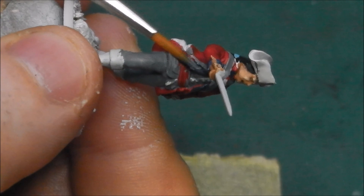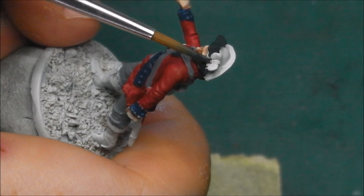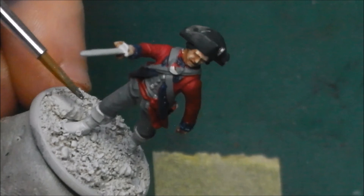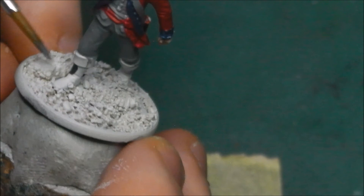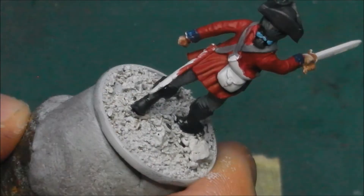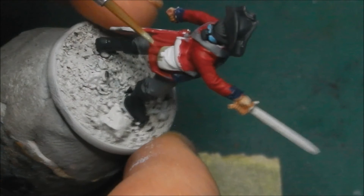With our blue details laid down, we are going to start working on his cap, and for that we are going to apply a couple of coats of German Grey. With his hat out of the way, I am going to work on his boots and I am going to use the same colour, German Grey. I don't want to be too clean about this as I have yet to paint any base, so I don't mind if I cover the base with a bit of grey either. For the canvas pouch I am going to use Vallejo Stone Grey as my base colour — it is a very good colour for getting a canvas look.